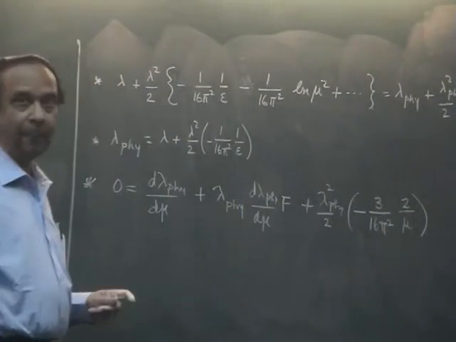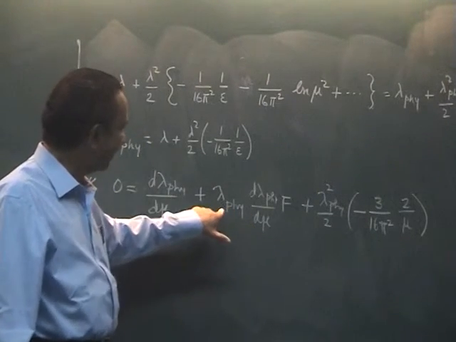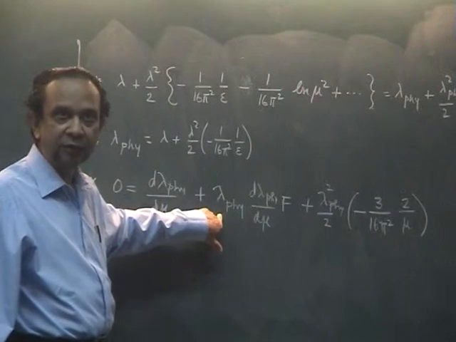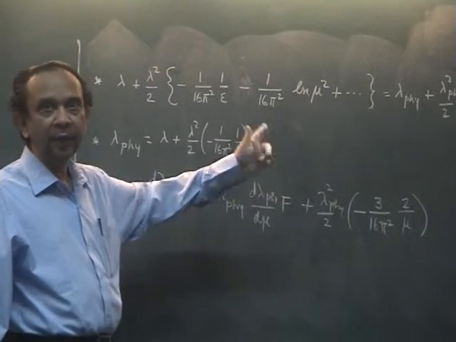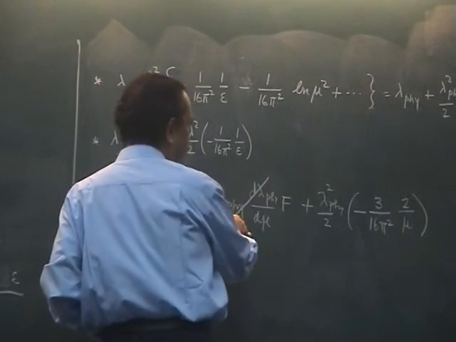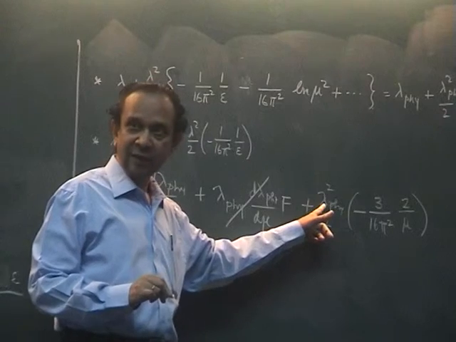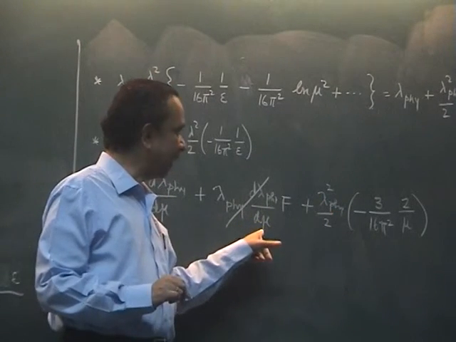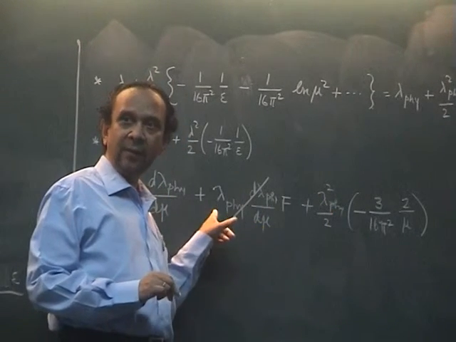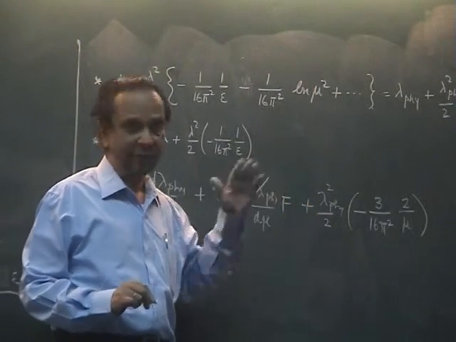This is what you will get. Now if you work this out, you are going to find that it is already multiplied by a lambda physical. So this is one higher order term compared to what we are retaining. So therefore this is not going to contribute. That is, you will find lambda physical by d mu already scales as lambda physical square. So this quantity is scaling as lambda physical square, and then you are multiplying it by another lambda physical, so it is lambda physical cube, which we are ignoring.